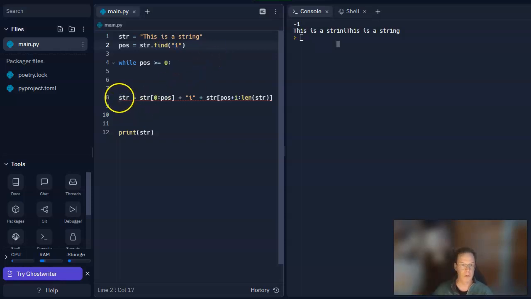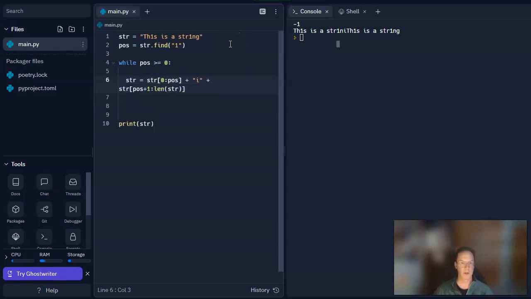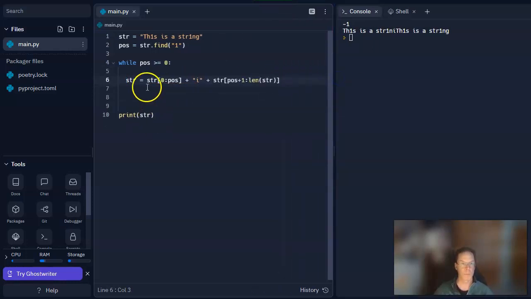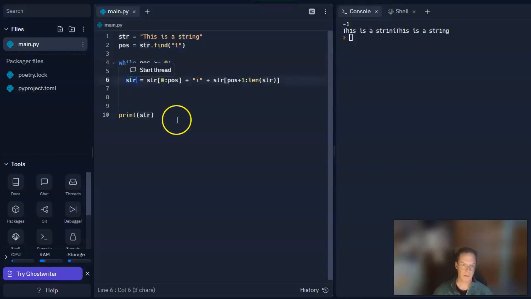So if we put this in our while loop, it's going to say, as long as the position is greater than or equal to 0, make the string equal to the string up to that position, the letter I, and the string after that position.